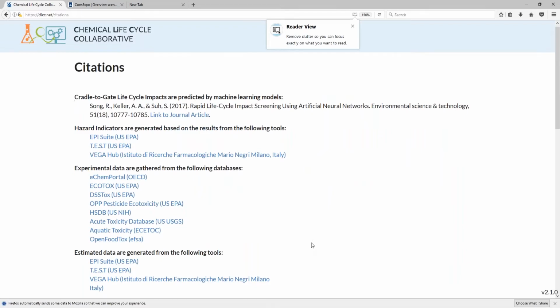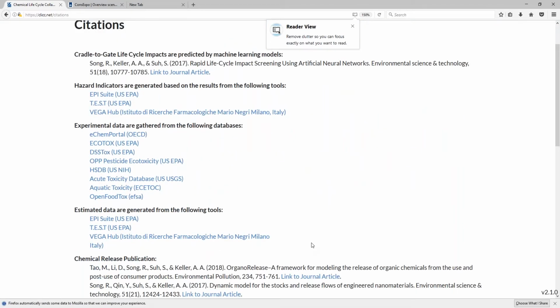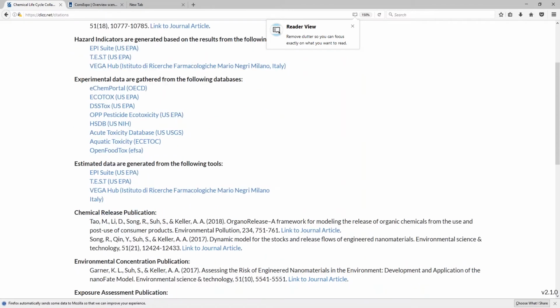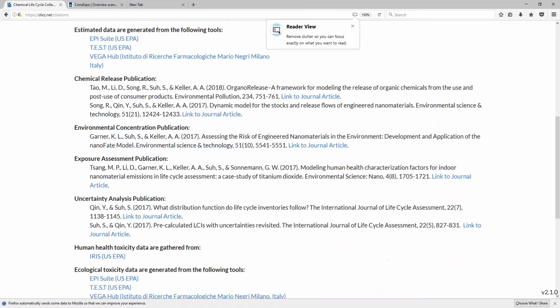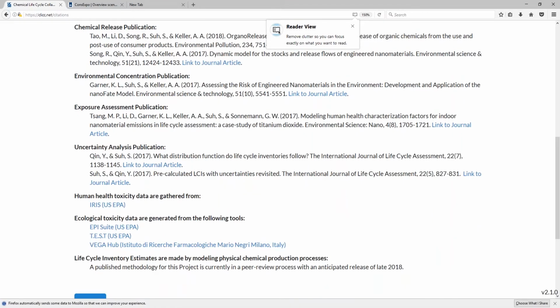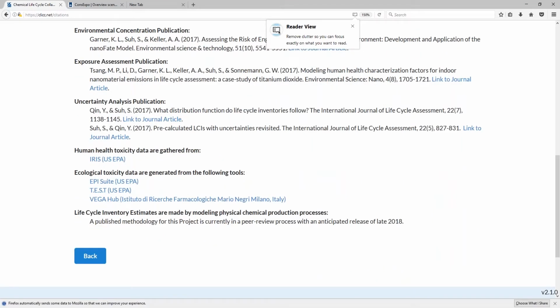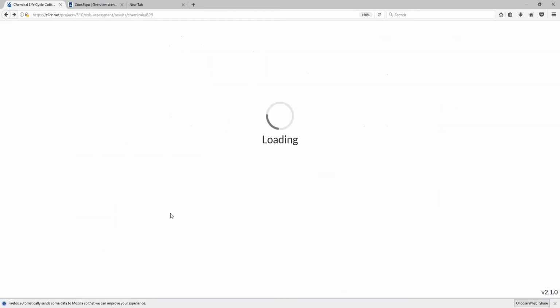The idea was to provide a one-stop. We're not necessarily using tools that we've created. Many of them are tools that have been created by others, and we have permission to access their tools in a fast way, so that you don't have to go and dig for this information all over the place. I showed you where you could get that information, but the idea is to get you as fast as possible going in an assessment and get you some numbers that are useful for your initial screening. Then if that turns out to require more information, you could zoom down and make it much more accurate. Any questions? We are almost out of time.